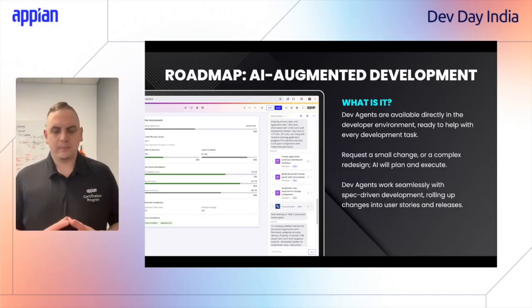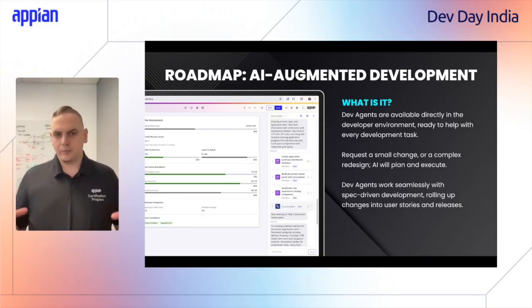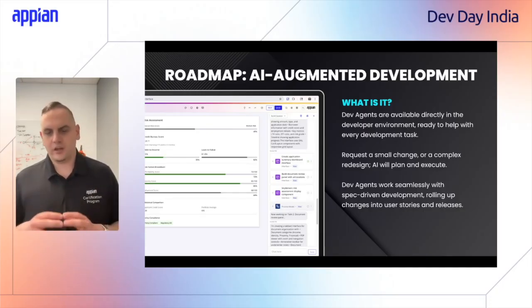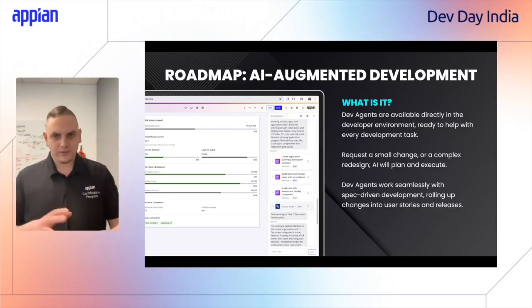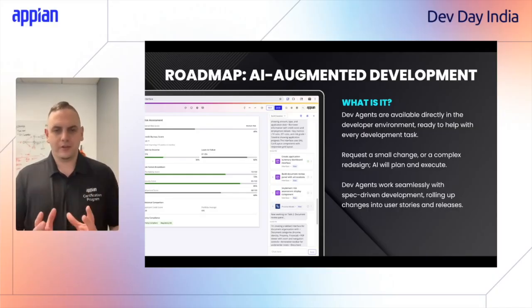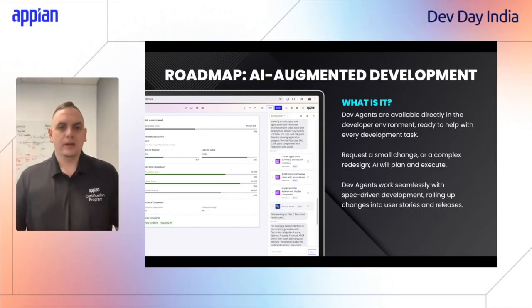And the beautiful thing about what we're envisioning from the strategy here is that it's not going to be relegated to a single IDE or a single environment. If I'm working on an interface, then it can go and update a rule that interface depends on. It can go and add fields to a record. It can update a process model. It's able to be very flexible, but the developer remains in the driver's seat, remains in control, looking over the actions it's doing and approving and signing off on each step along the way. So he's not losing control, but getting a much greater boost on how efficiently and effectively you can actually build the application there.